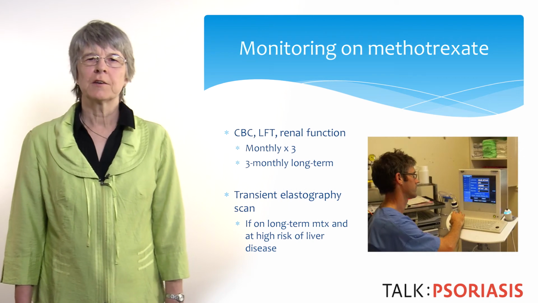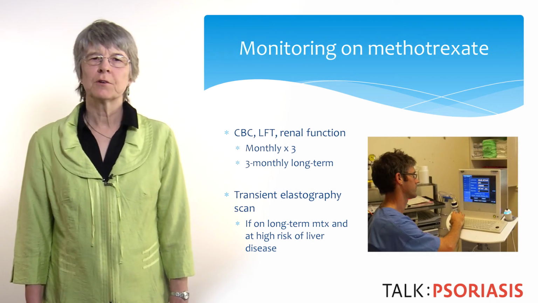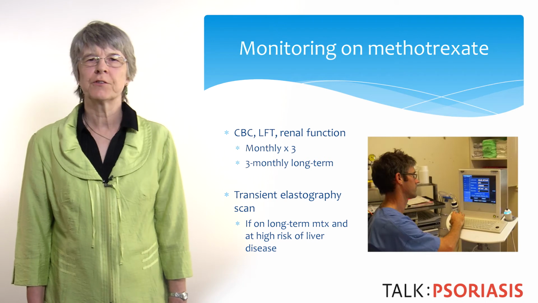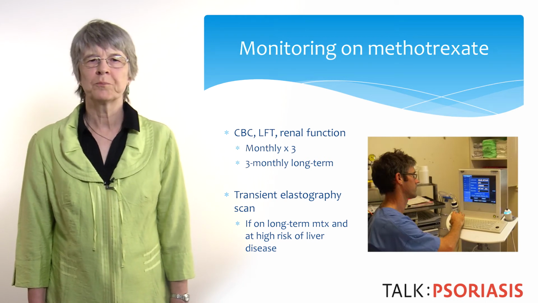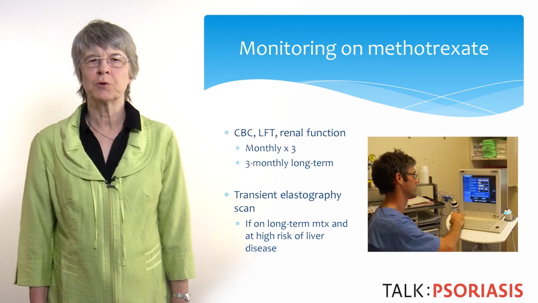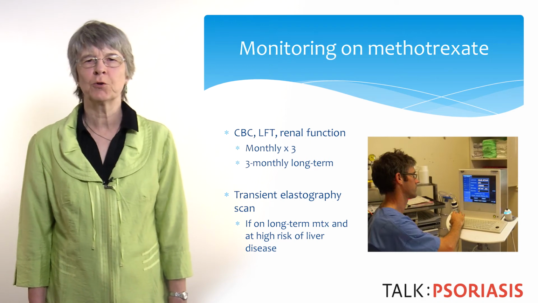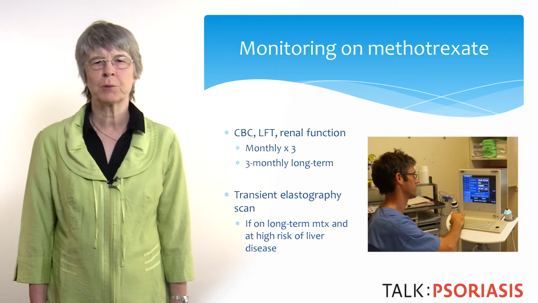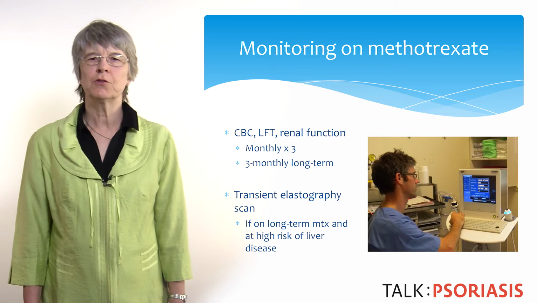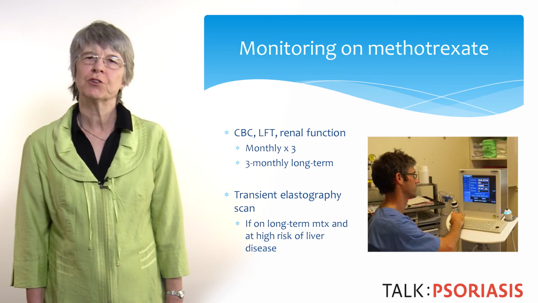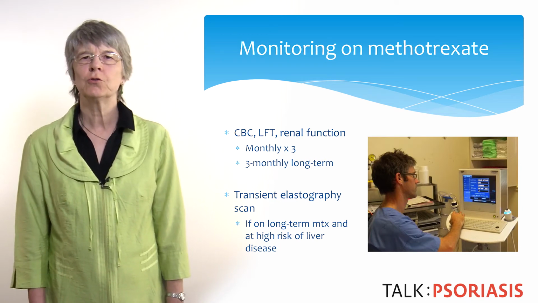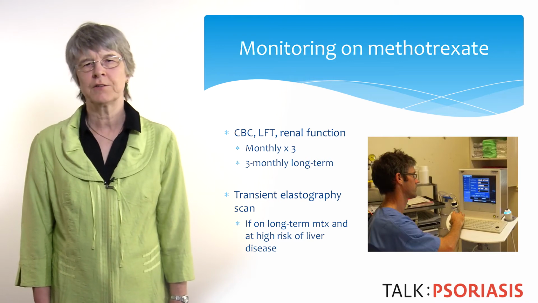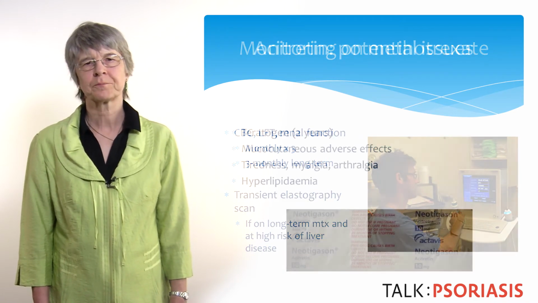On methotrexate, regular blood count, liver function and renal function is necessary as a minimum at decreasing intervals, but probably around every 3 months long term, which fits in with a new prescription. From time to time, the dermatologist may refer the patient for a transient elastography scan to ensure that fibrosis is not arising in patients at risk of this.